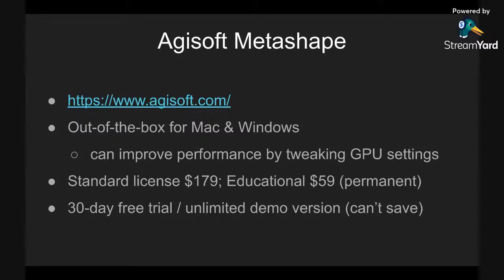It is not free software. A standard license is $59 for an education license. This is, however, a permanent license, and if you're not in an educational institution, it's slightly more expensive. This is a permanent license, which even if they update the software and produce a much better version several years later, you can get a free upgrade with that license. We had some licenses with their predecessor software several years ago, and we were able to update to Metashape for free from that. So it's quite handy for that.